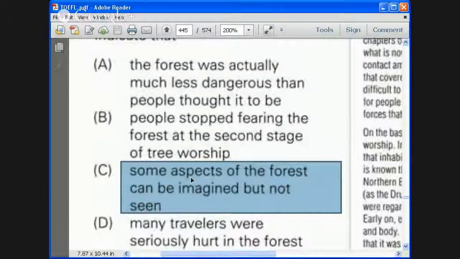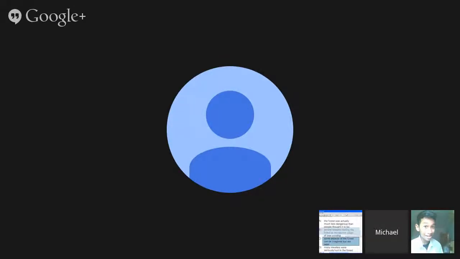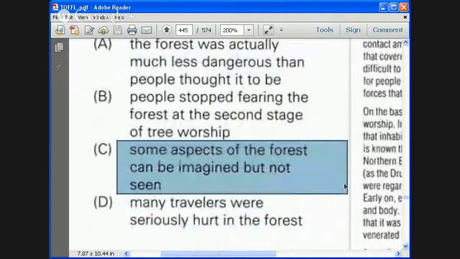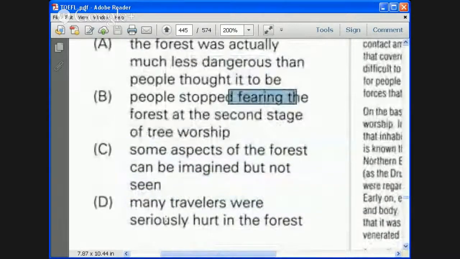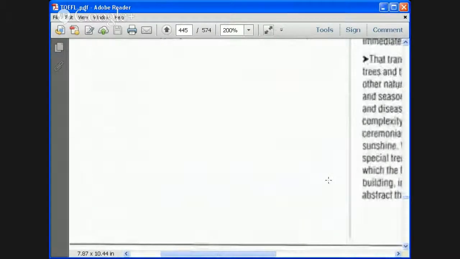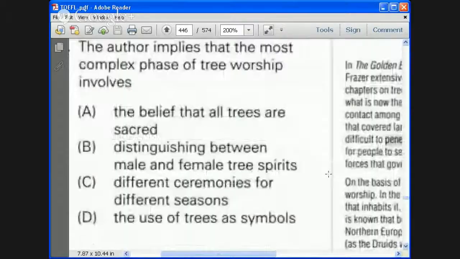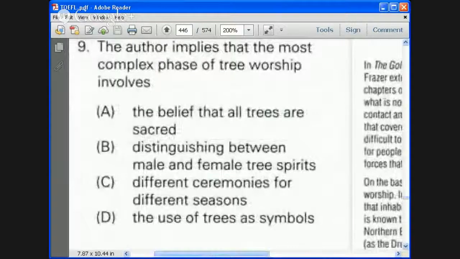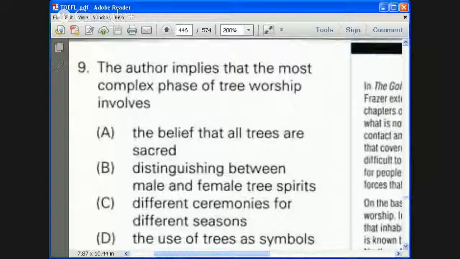I will work with the process of elimination. Letter B is definitely not it, because we cannot see anything about fear. I didn't see the word fear. The first was actually much less dangerous than... I didn't see the word danger there. And D, I didn't see anything about travel. So I go with C just because I don't like A, B, and D. Okay, if you want to go reverse engineering, process of elimination, that's right. Also, A, B, and D are very similar: danger and hurt, fear and hurt, very similar ideas. This one answer is completely different from the other three. It's also a way to look at it. If we count the letters in each point, letter C will have fewer letters. You're getting tired. So am I. Okay. Faisal, yes, you are correct.